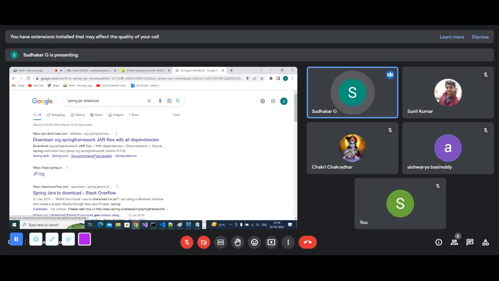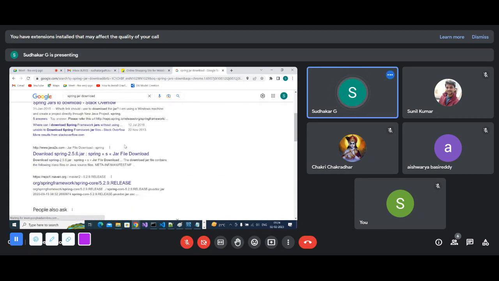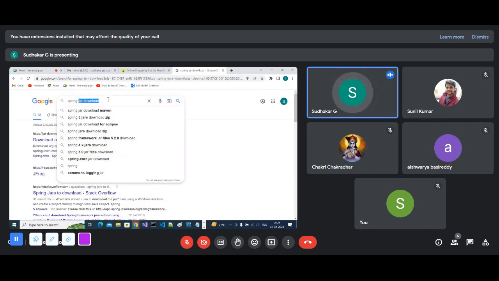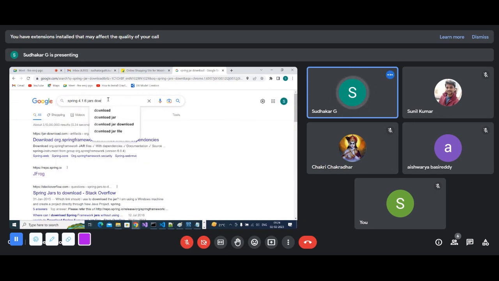Okay, so how to download these jars? Currently we can use Spring 4.1.6 jar download.